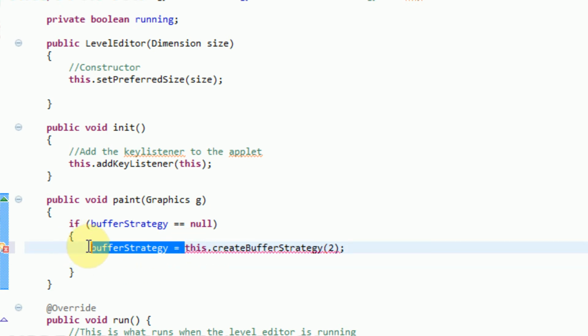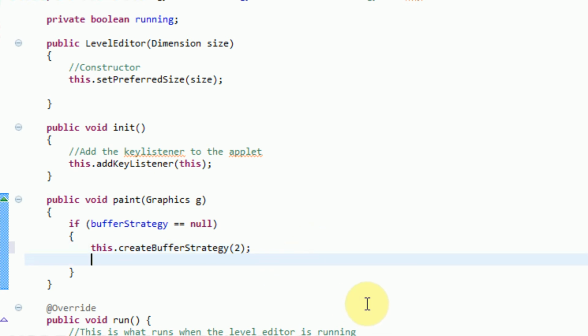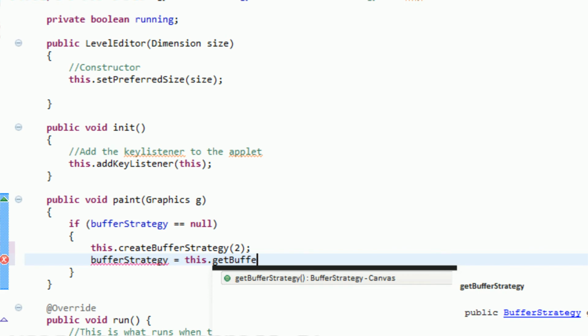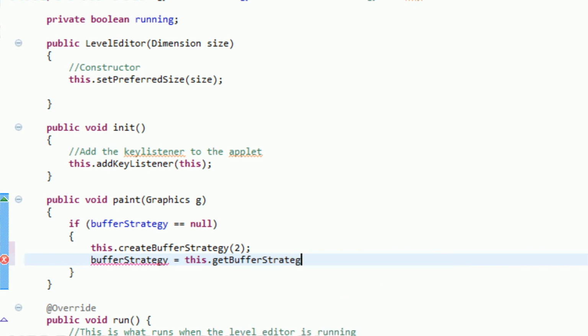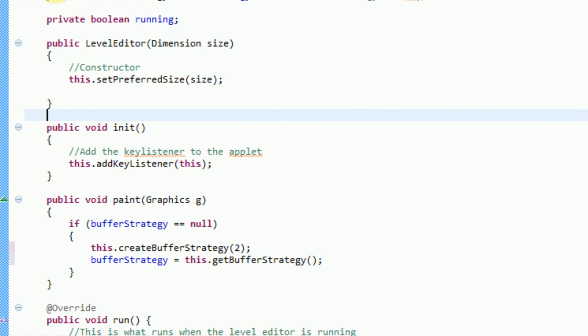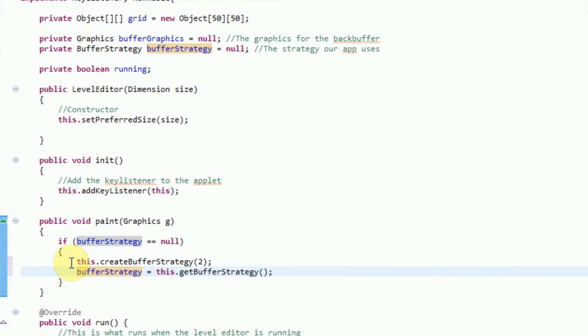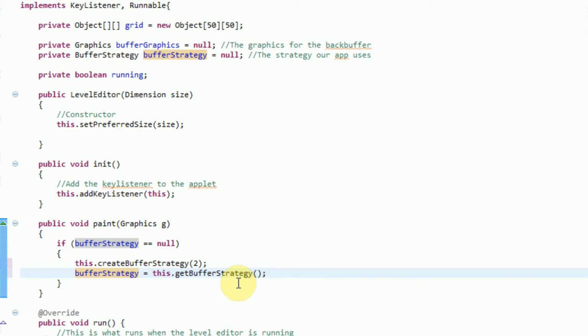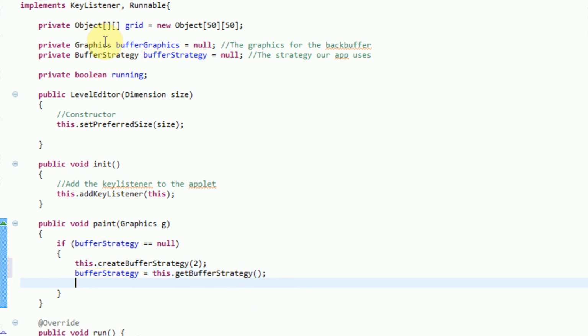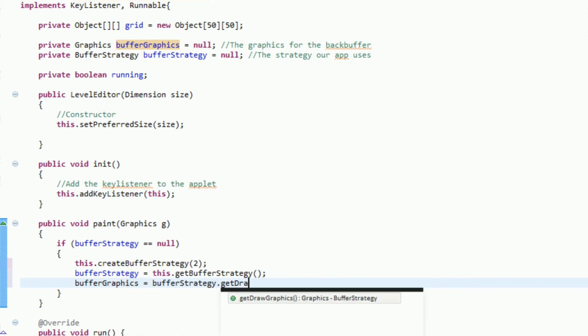So then, since we're creating a buffer strategy, the next thing we want to do is set buffer strategy equal to this dot get buffer strategy. Now our global variable buffer strategy is saved as the actual buffer strategy. And the last thing we need to do is set up the buffer graphics. So we're going to say buffer graphics equals buffer strategy dot get draw graphics.